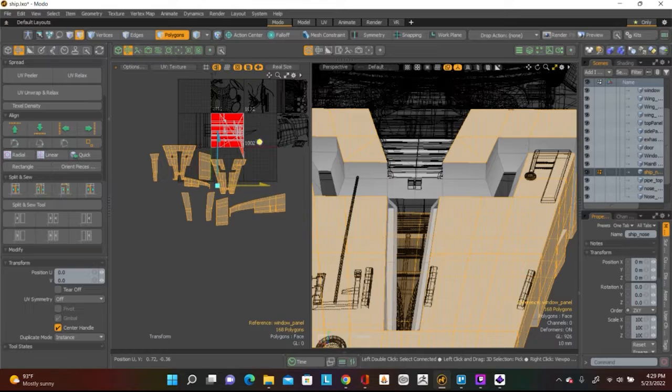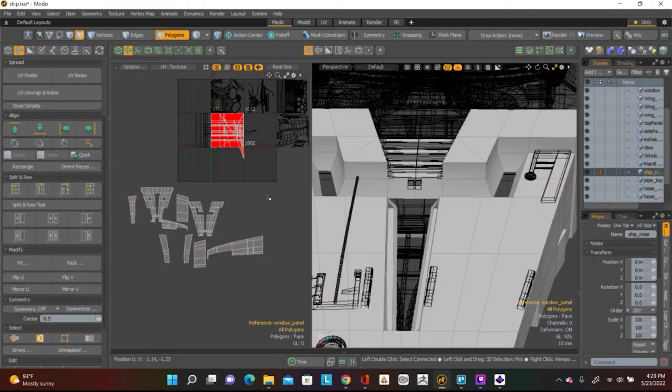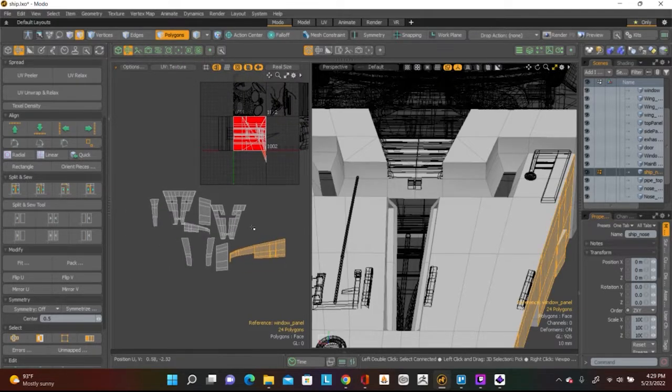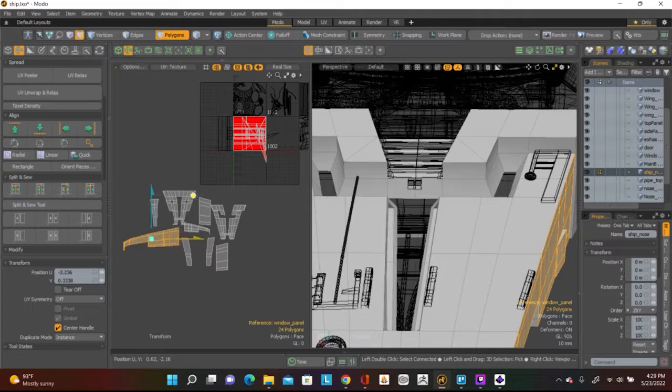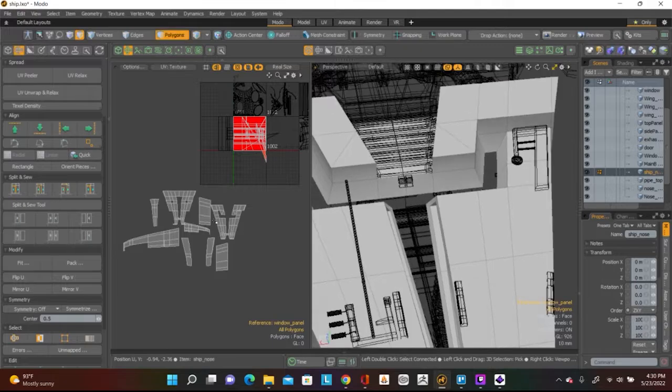I kind of want to move these off of the plane, so I have a nice clean area to select. I don't want it too close to the main UV area. So I can figure out what isn't unwrapped here.